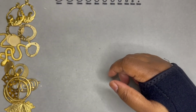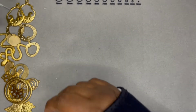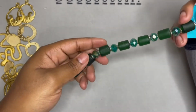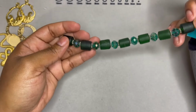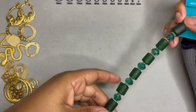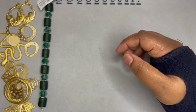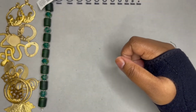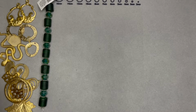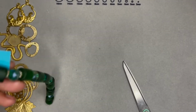And yeah, I don't know which one yet, so I'm kind of looking through. I also have these beads here that I purchased from Joann's a long time ago, and I am looking at this beautiful emerald color and I'm like, yeah, I definitely have to do something with this, right along with these beautiful pieces here. Not sure which one I'm going to do just yet, but I'm just going to kind of wiggle my way through here. Hopefully this video won't be extremely long because I do have to take my time because this little wrist wants to cause me problems. But, you know, it is all gravy.